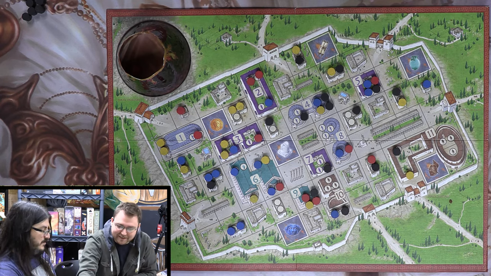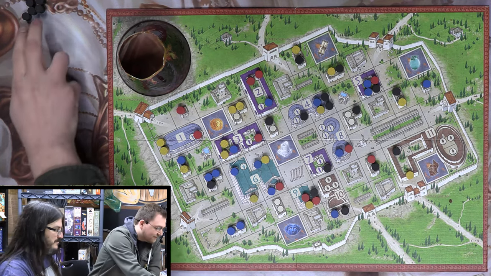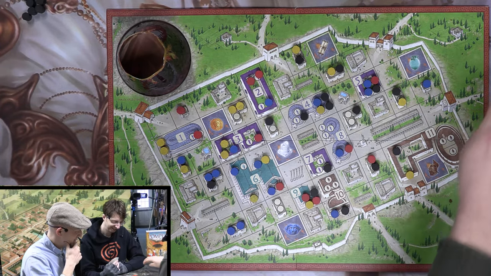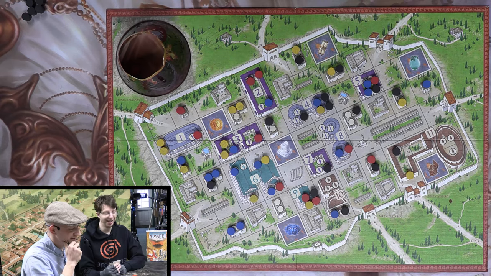Uh-oh. There's a lot of blue. There's a lot of blue on the board. 1, 2, 3, 4, 5, 6, 7, 8, 9. Just gonna cover a mine. He's got a lot. 1, 2, 3, 4, 5, 6, 7, 8, 9, 10, 11, 12, 13. You're fine.